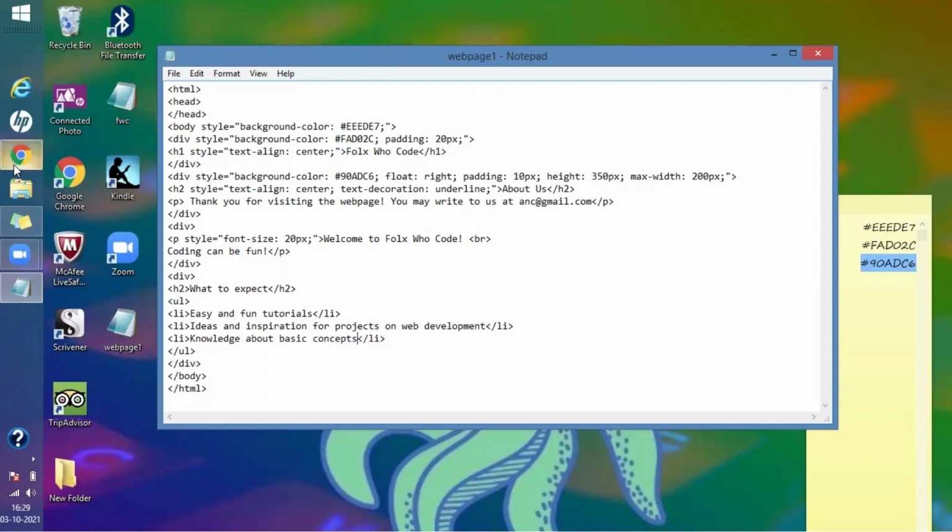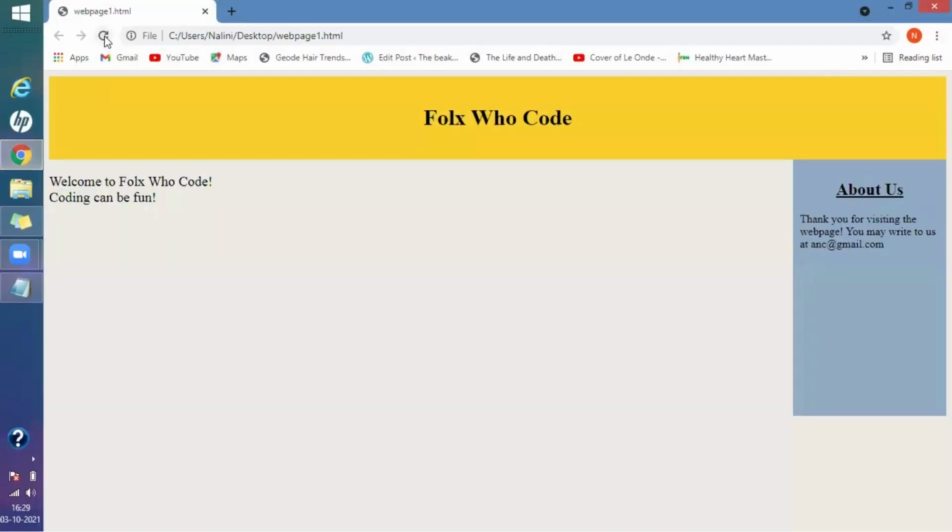Click save, go back and refresh, and here we have our next container.